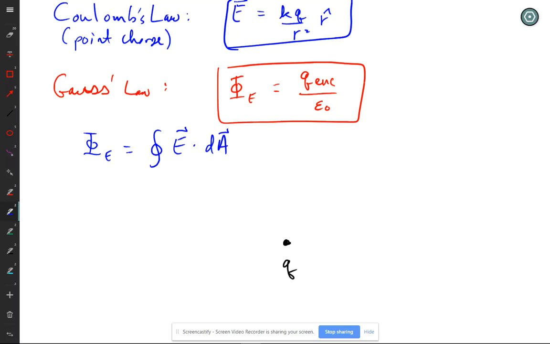Okay, so back to this. I could make a cube that has no holes in it and I could use Gauss's law, but it would be kind of rough because the angles are constantly changing. So that E dot dA would have an angle term in it, and the electric field is going to be changing with distance. But if I can choose a shape that has a constant electric field over the surface and a constant angle between the electric field and the area, then my life becomes easy. With the spherical symmetry, the only thing that can change the electric field is the distance from the center.